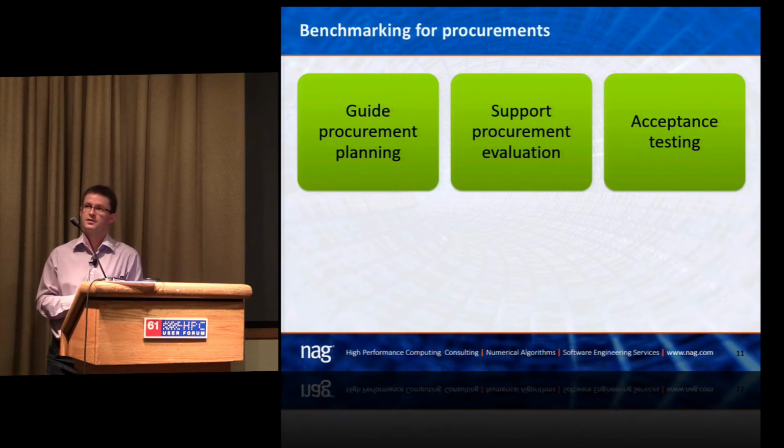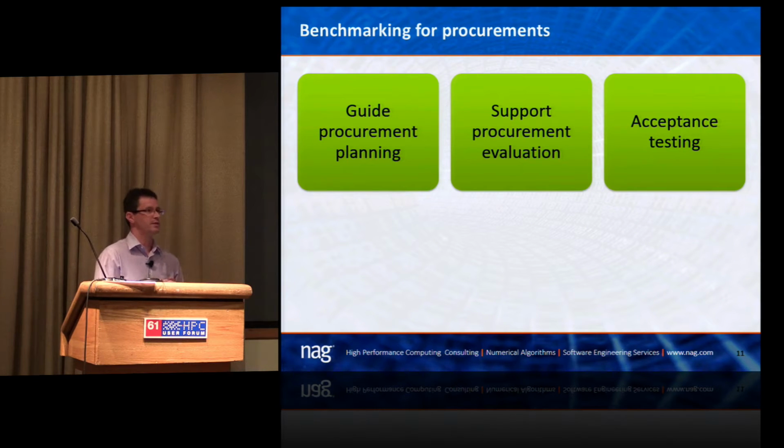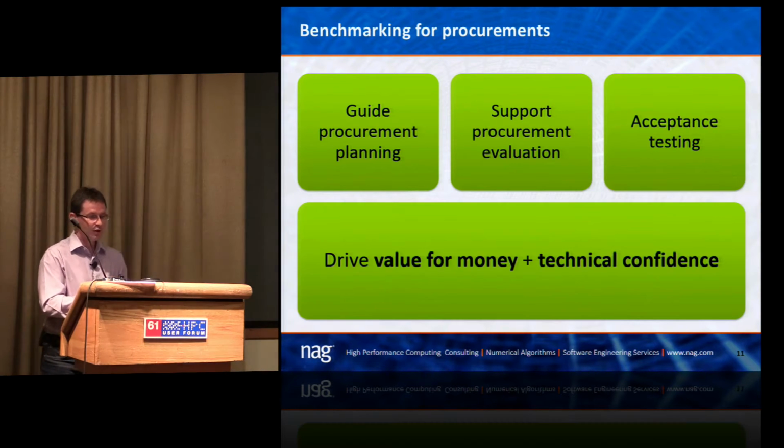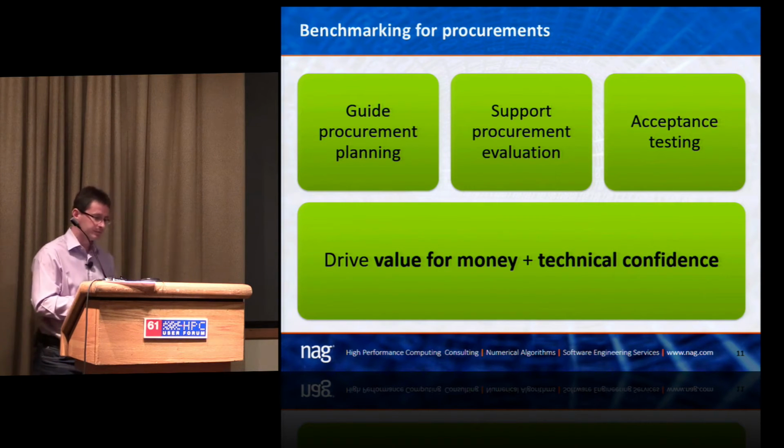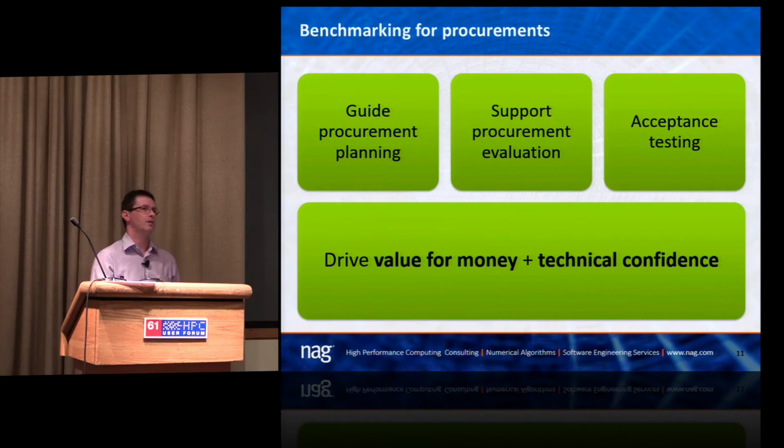Benchmarks are often used for acceptance testing as well, which is the bit where you get to ask the vendor to prove that what they've delivered to you is what they promised they were going to deliver in the bid stage. Or strictly speaking, what they promised they were going to deliver in the contract negotiation stage, which may or may not be the same as the bid stage. And all of that really is about driving value for money. It's trying to force the procurement process to be competitive based on performance metrics rather than some ephemeral sales discussions. And also it gives you some technical confidence that the system is going to do what you're hoping it's going to do, and deliver against the user requirements and the performance to your end users.